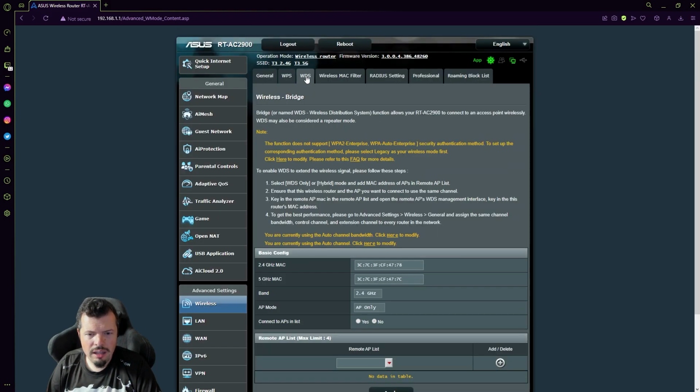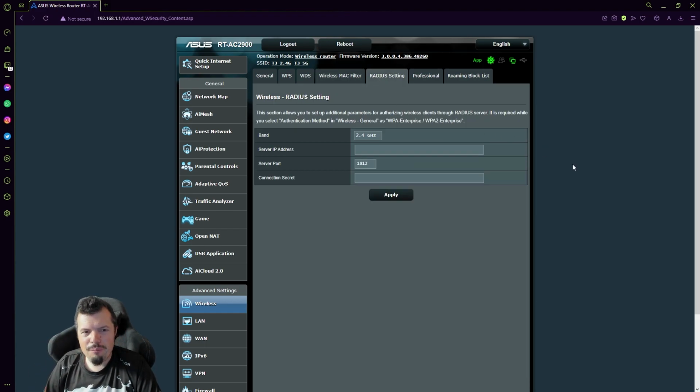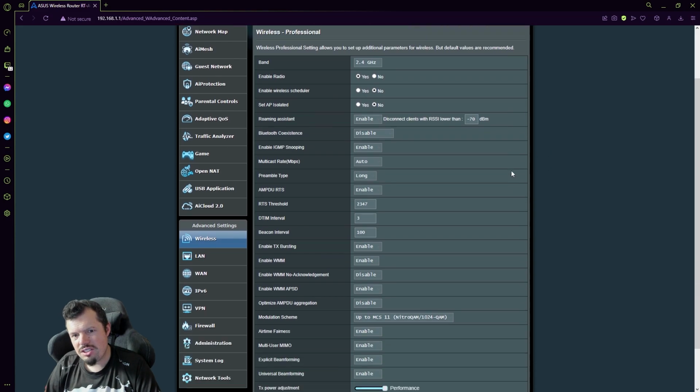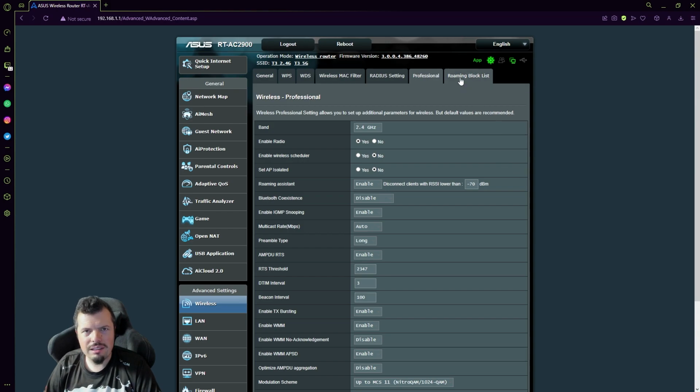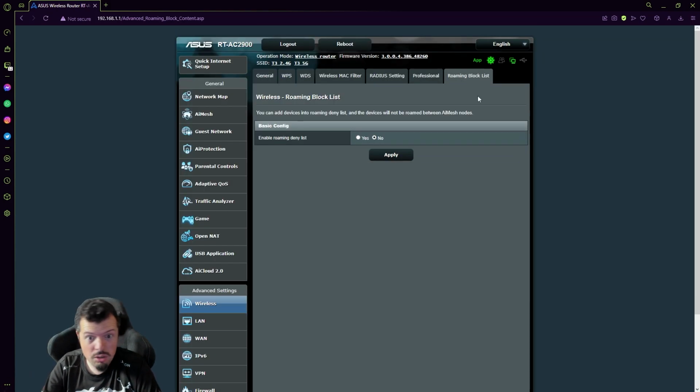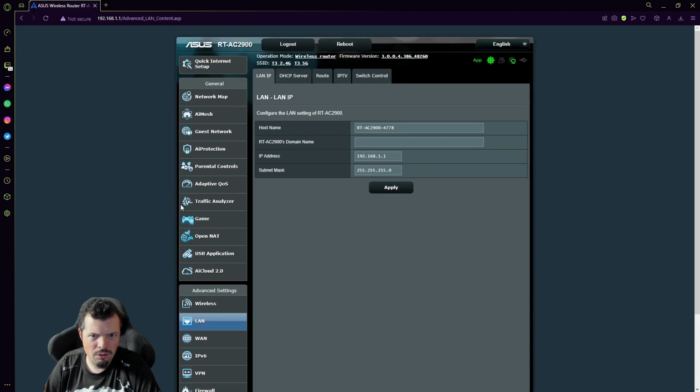WDS as a bridge thing, I didn't even know what it was, but it's got it there. So I'm just showing this on screen so you guys can see, for those of you who are big brain. Got a wireless MAC filter as well, so you can filter out obviously devices and stuff that you don't want. I know what a MAC address is. There we go. No idea what this is. A RADIUS thing, cool. It's got it there. Professional stuff, like a huge amount of functionality. I'm just trying to get everything on screen, so if there's stuff that you would want to use, at least you'll know if it's in this GUI or not.